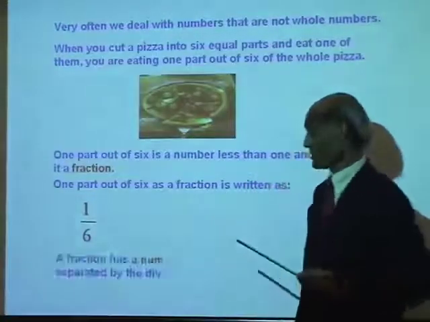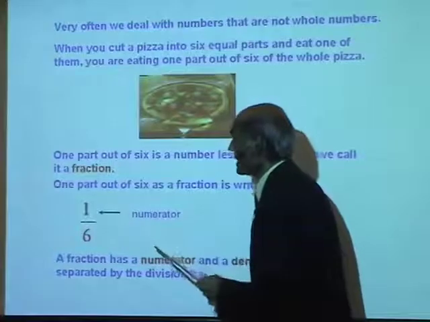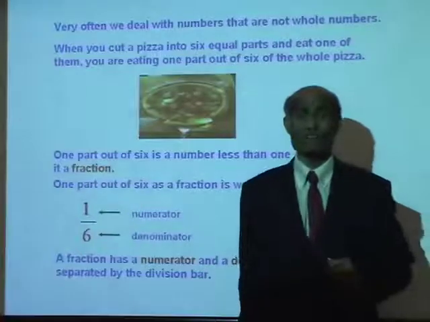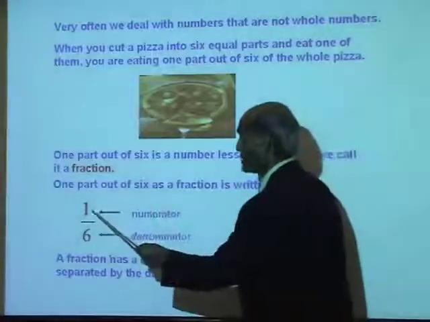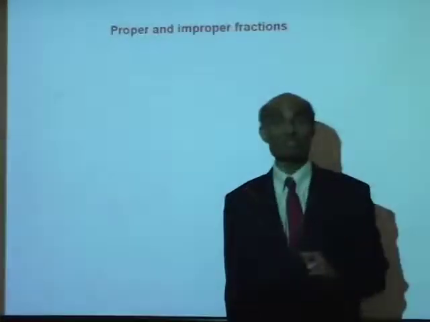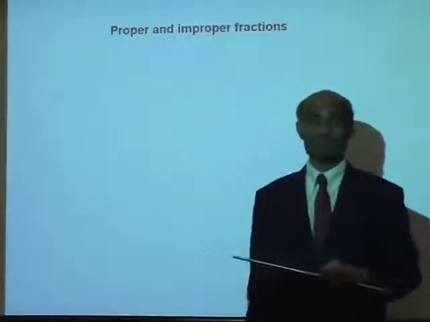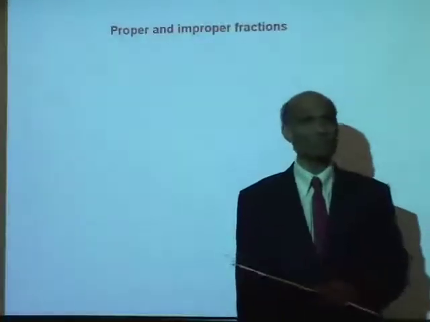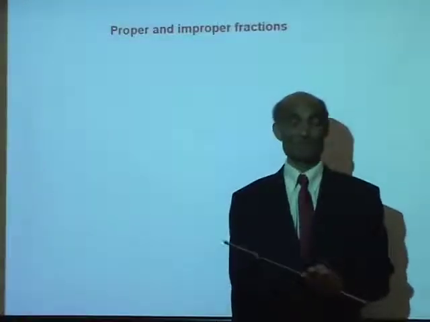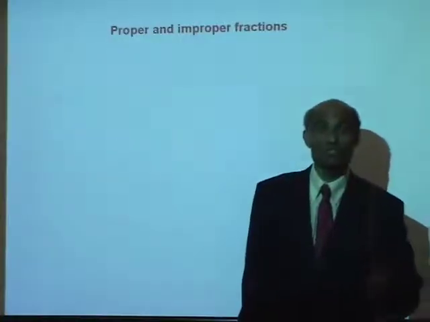Is that right? Well, a fraction has a numerator. There you are. And a denominator. And that is the most important characteristic of a fraction. A fraction has a numerator and a denominator. Let's now distinguish between a proper fraction and an improper fraction. Anybody tell me what is the difference between a proper fraction and an improper fraction? Well, we actually talked about it. A proper fraction has a value between 0 and 1.